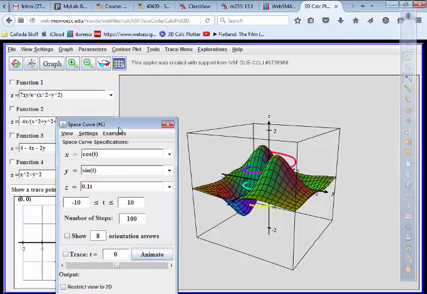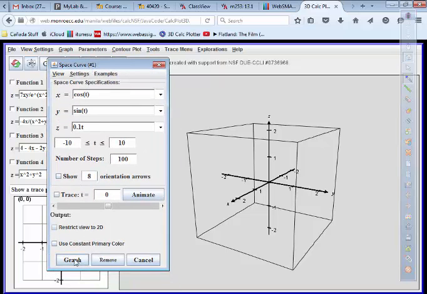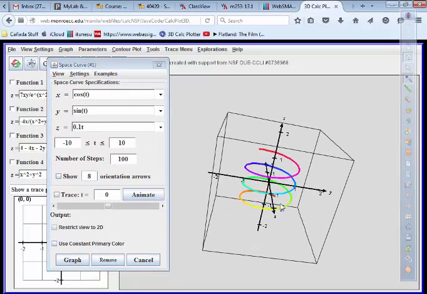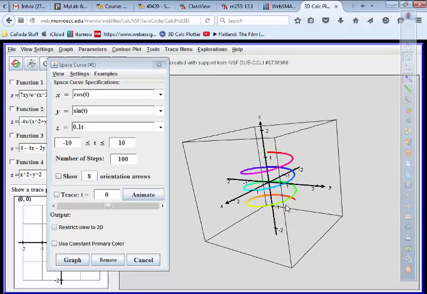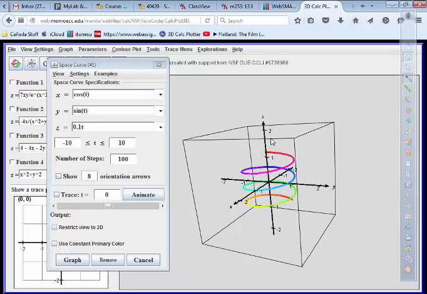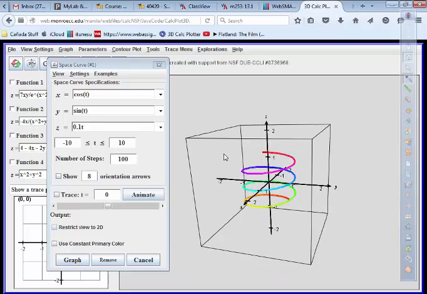So in this program, you want to get rid of graphs. You want to make sure that we're not dealing with functions yet, so just make sure it's not selected. And this button over here says clear graph. And then let's try to graph this again. Graph. So here's a graph. They kind of color coordinate it so that the color is based on the height. As the height changes, the color changes. I think that's how they colored it. Or maybe they colored it according to t. Never mind, I think they're coloring it according to the t-axis.